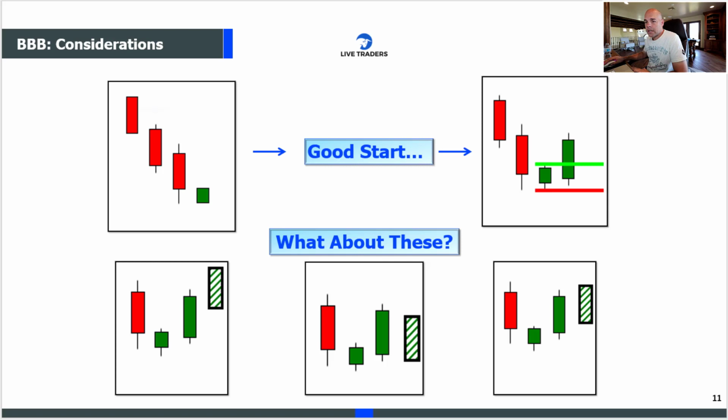So let's take a look. So we get in a trade, right? Lower high, lower high, lower high, green bar. We're looking to enter a trade. Now just imagine we're in an uptrend, okay? And I feel like putting the whole chart on here, it takes up too much space, all right? So imagine we're in an uptrend and you trigger it over here. Good start, right? You break above this little green line there. That's your entry right there where my cursor is, okay?